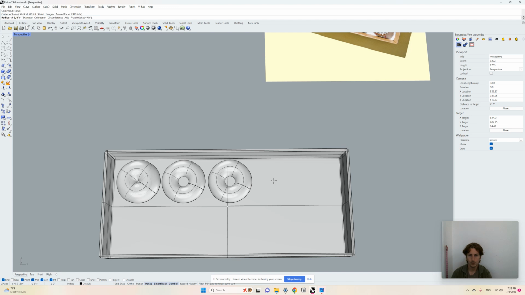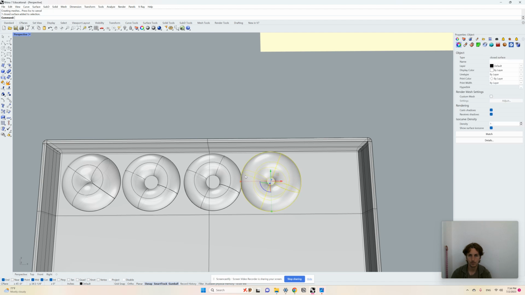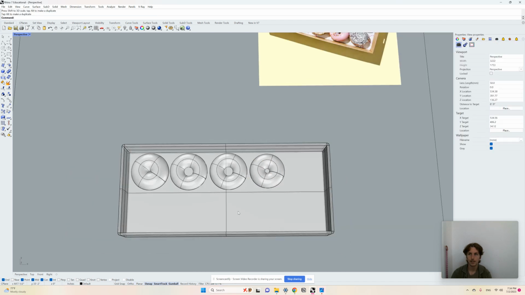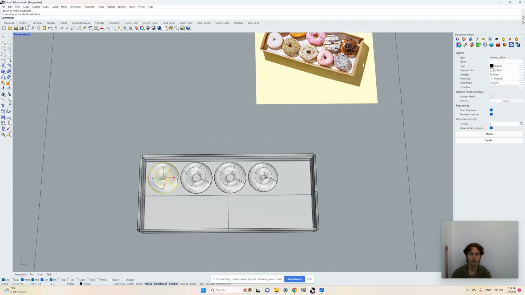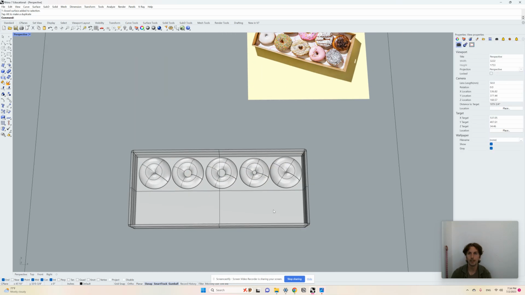This one has a little hole. Smaller, but still a hole. Okay. And then the last one had no hole. Boom. All right, I'll let you do the second row too.